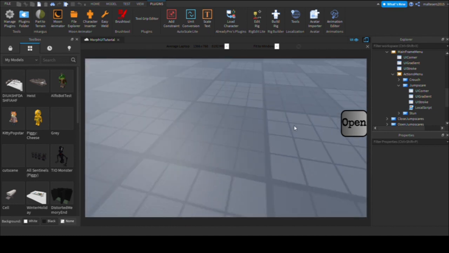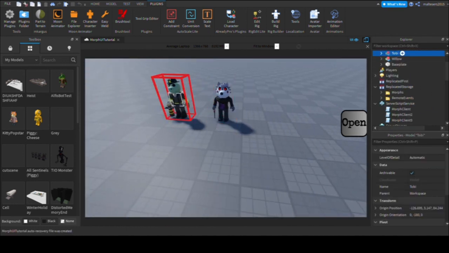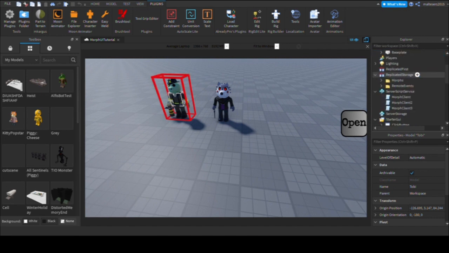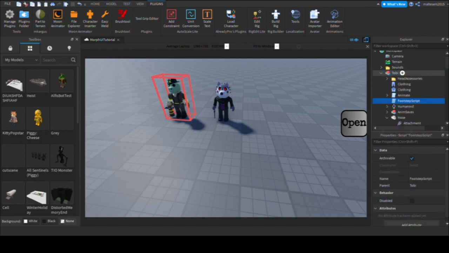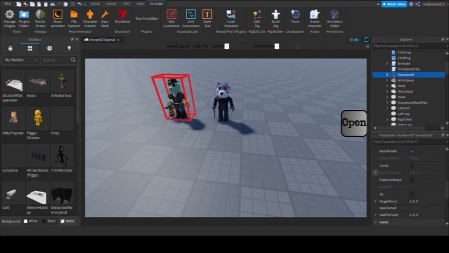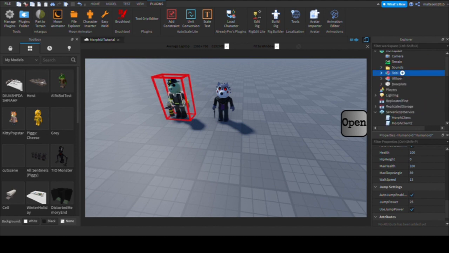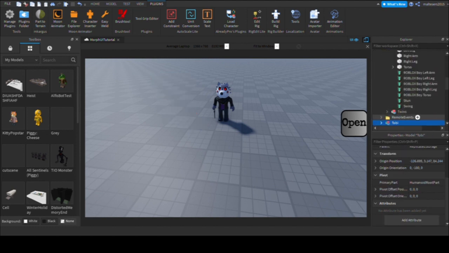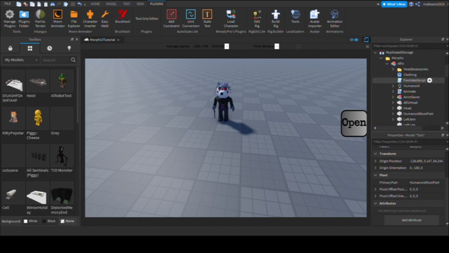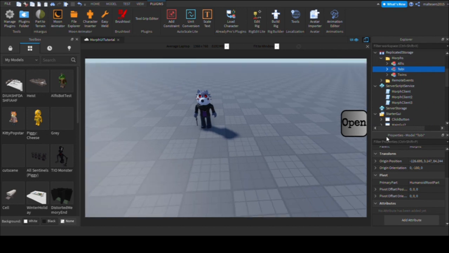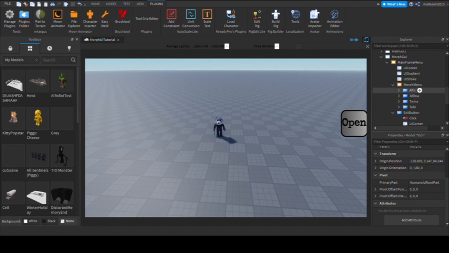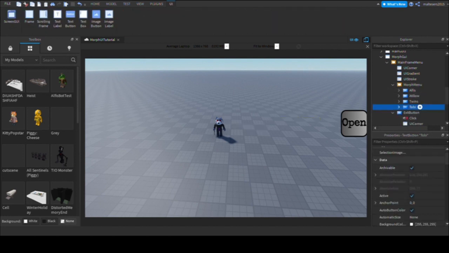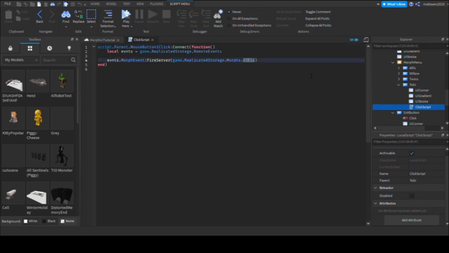And then we're going to go and put him into... Actually, wait, we need the footstep script first, don't we? Yeah. So you're going to morph Alphys, footstep script, copy it. And then it's Toby and paste it in there, alright? Now we should have everything. We're just going to check the humanoid real quick. It is 1325, correct? Put Toby into replicated storage and then into morph like that, and then that should be that part completed, I believe. And then inside of main GUI 3, that's all done. Now we're just going to go into morph GUI, go into Alphys, copy the script, put it into Toby. Then we're going to go into click script and we're going to make this one Toby.